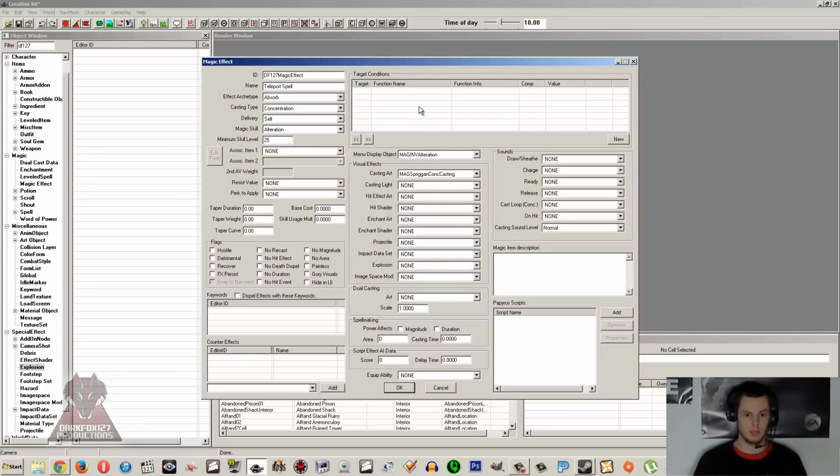So my next video linked with Sword of Magic is going to cover actually creating a small magic effect ourselves. It's going to be applying it to a spell, and we'll go through the small spell menu and how to make our own spells really, and then add them to books so that we can learn them.